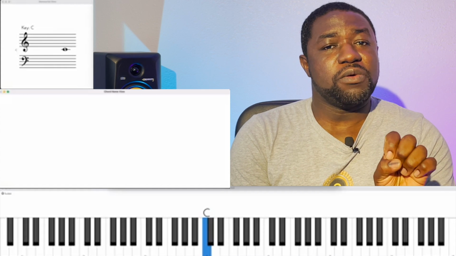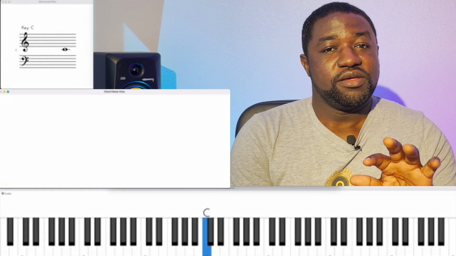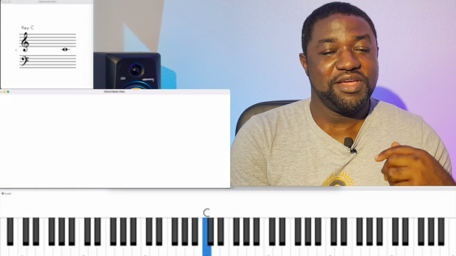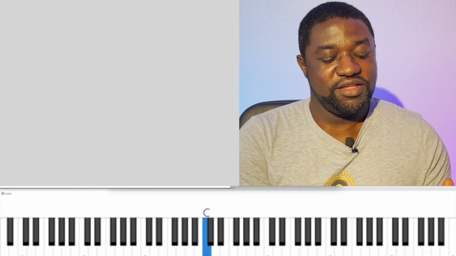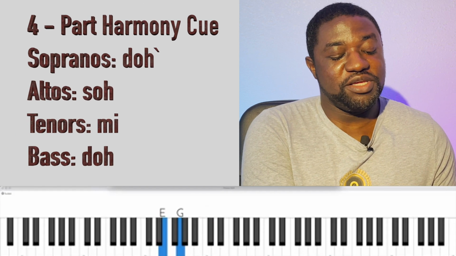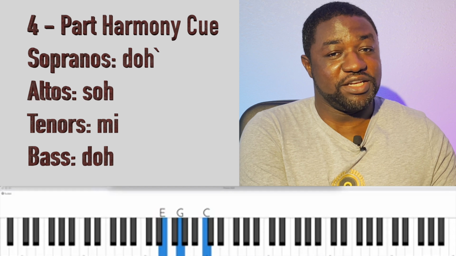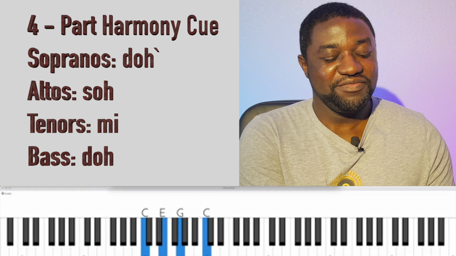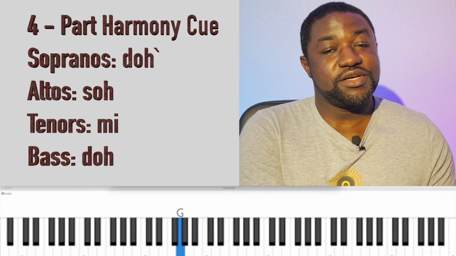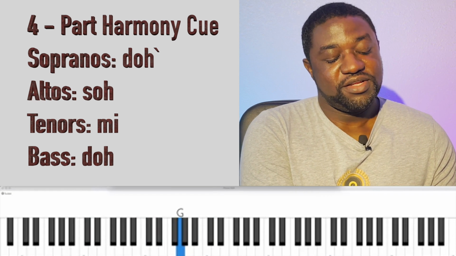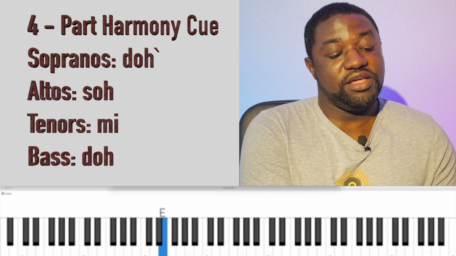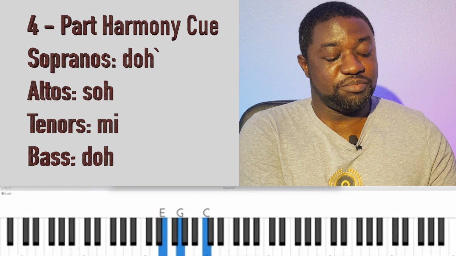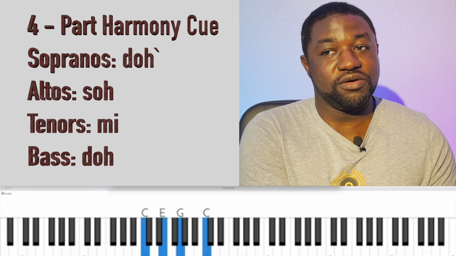Now, based on how a chord is formed, you probably have heard this if you're coming from a classical background or you've been to an Orthodox church before and the choir is about to rehearse or sing and you hear something like so, mi, do, and then the bass coming do. So the altos are the so, the tenors are the ones with mi, the sopranos are the ones with the highest note do, and then the bass coming do.